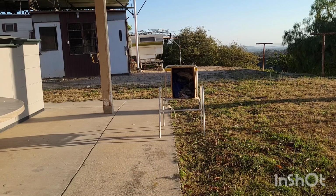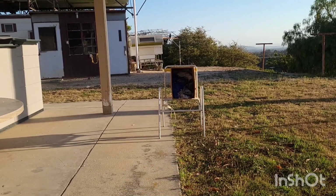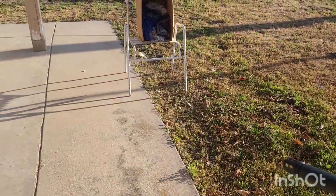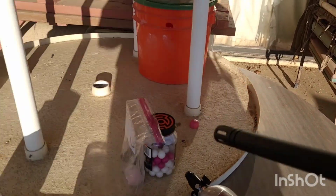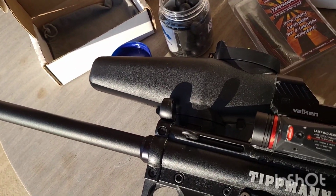So yeah, I don't think I'm going to be able to make my Tippmann A5 hit any harder than this without doing some crazy modifications to the valve and stuff, which I feel like this is good enough the way it is. This thing cost me, I'll go over that right now. Let me degas and all that.